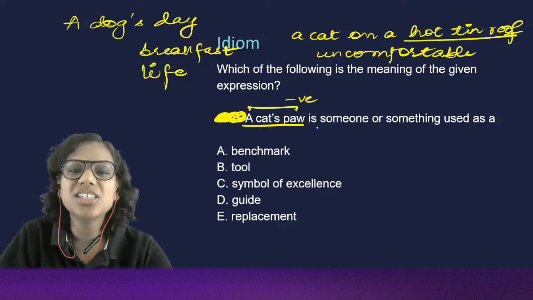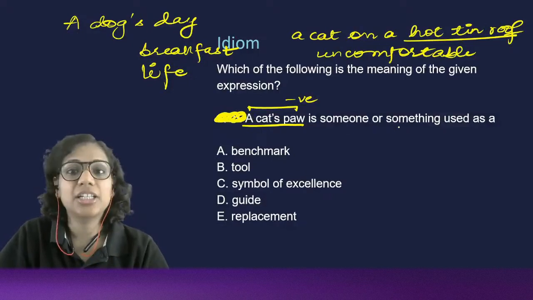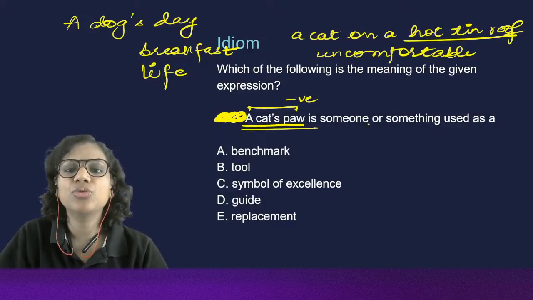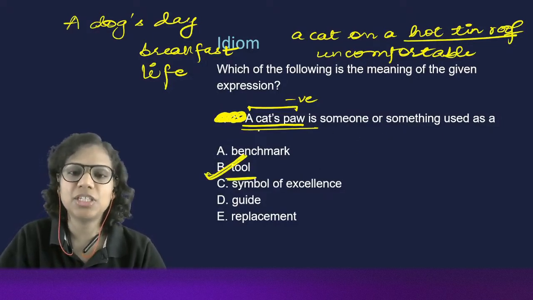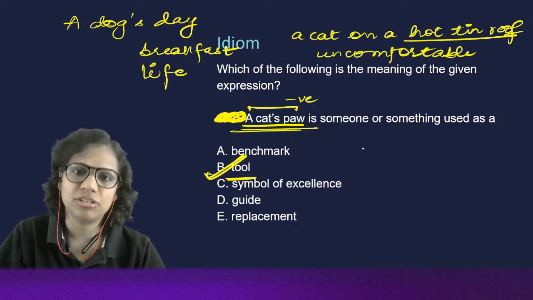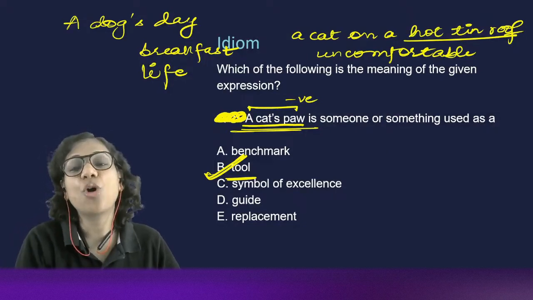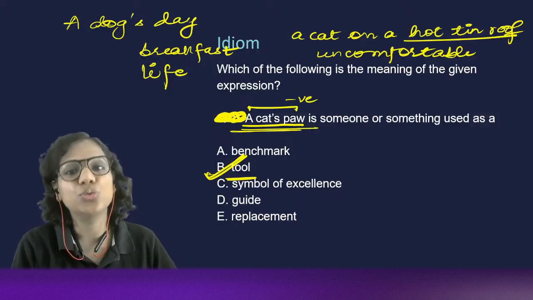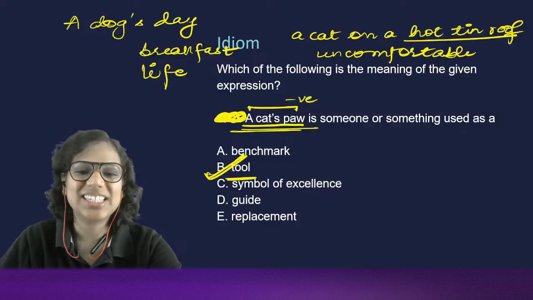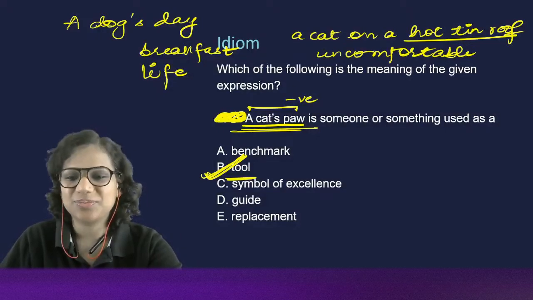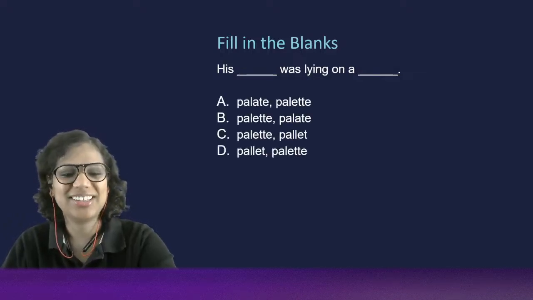It means that you used someone to carry out some unlawful, immoral activities, right? So when you use someone to carry out anything unlawful, anything immoral, when you use someone as a tool for your purposes, you use them as a cat's paw, right? So she was his cat's paw would mean that he used her as a tool to carry out some illegal, unlawful activities. Okay, so B is the answer. So remember that not all idioms associated with cats are positive.